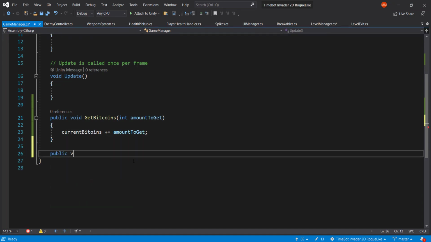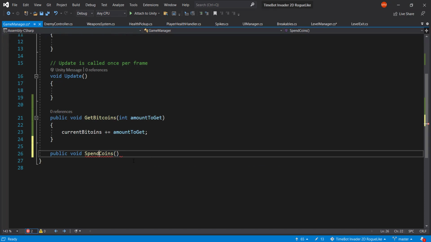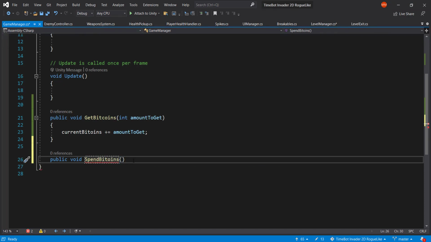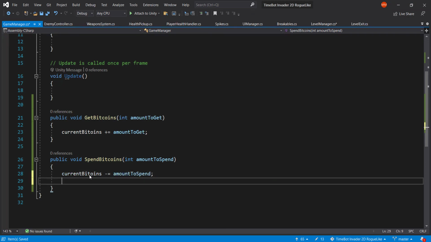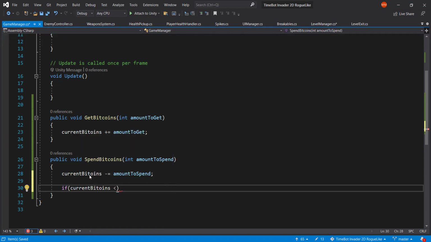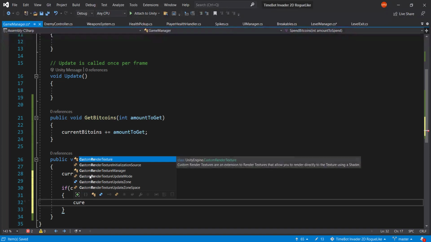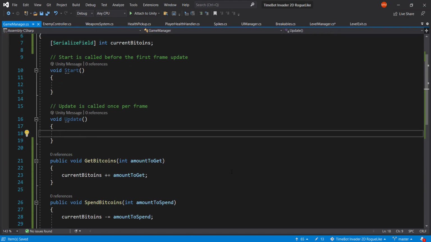And then we are going to create the public void SpendBitcoins, and this one is going to be an integer of amountToSpend. And in here we are going to get the current coins, remove from them the amountToSpend. And finally we are going to check if the current coins are less than or equal to 0, then the current coins will be set to 0.